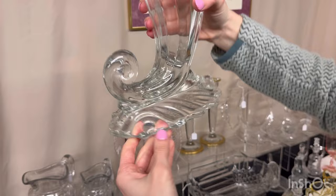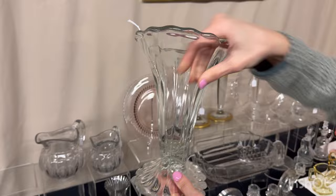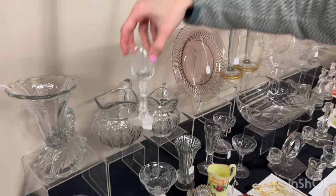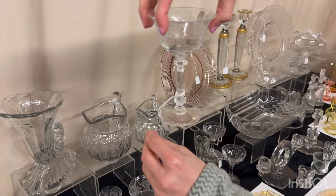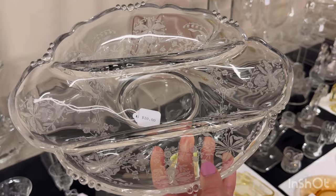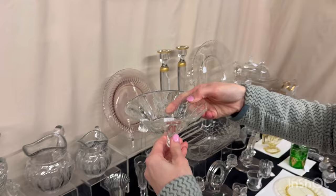Warwick Horn of Plenty vases — called nine-inch vases even though they're a little less than nine inches tall. This one has a chip on each side — $15. Next, three stems in Orchid etch with 12 available of each: a sherbet at $4 each (that's $2 after the discount), a wine at $30 each, and a cocktail at $15 each. You don't have to take all 12 — any number is fine. Waverly three-part relish with Orchid etch — $20, good condition, marked in the center of the bottom.